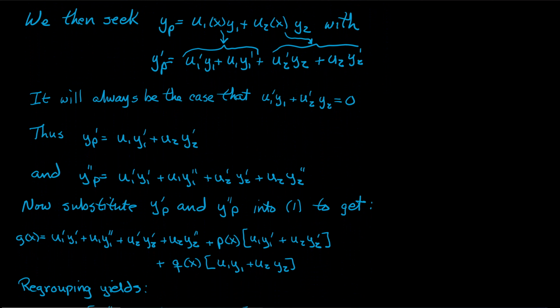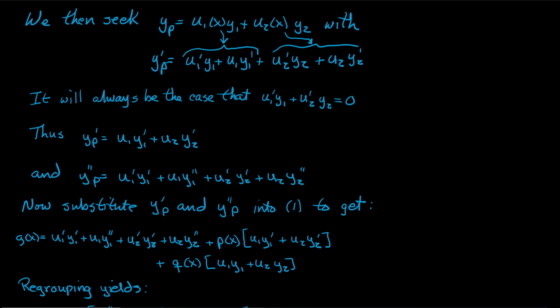Once we obtain our complementary solution, we're going to go after a particular solution. This is where things vary from techniques you may have seen earlier. What we're going to do is introduce a coefficient u1 on our y1. Remember, y1 is one of our solutions from the homogeneous solution. And we're going to introduce a second function, u2 times y2. Okay, and this is going to be our particular solution.